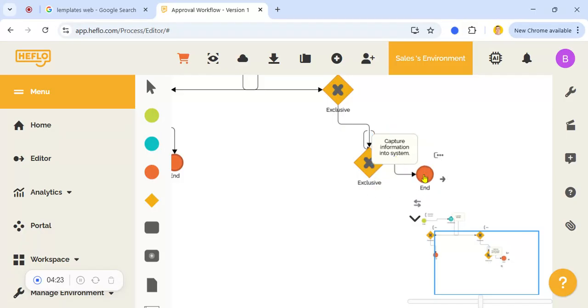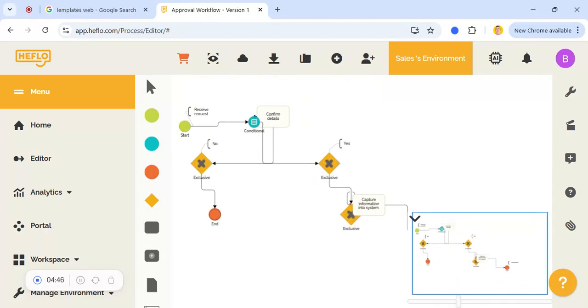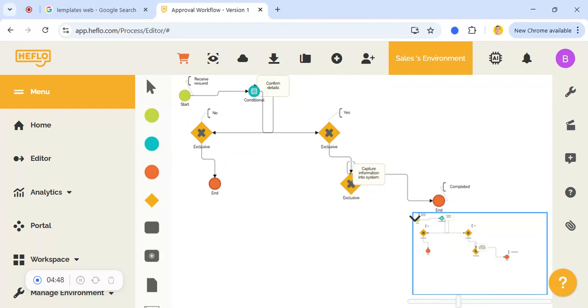And then after that, we can even say end of process. Brilliant. So that is our little process, our BPMN process.